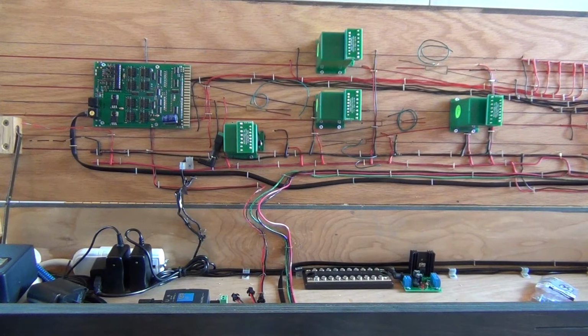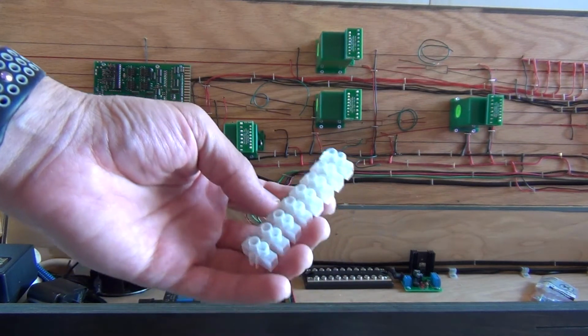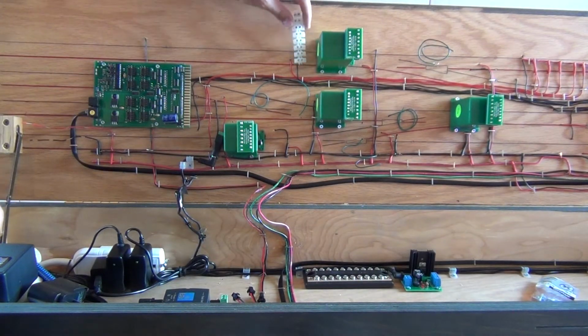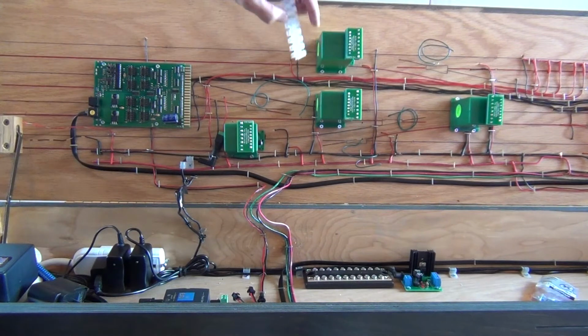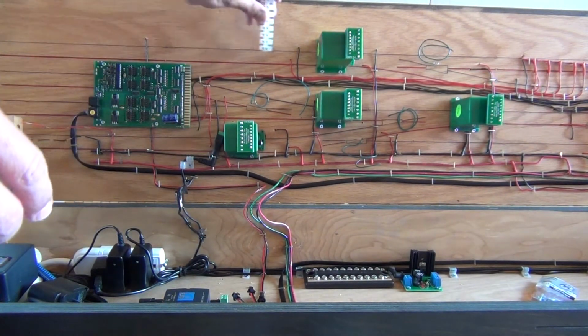Okay, so you can see I got the 4 Tortoises mounted. I got the piano wire run up through the throw bar in each of the turnouts, made sure that it was secured in place. Next thing we're going to do is I'm going to attach, and I know it's sort of hard to see with the reflection, these terminal strips, and it's just going to allow me to get the wires I need run close to the turnouts, and then I'll connect it from the terminal strip up to the snap edge connector.